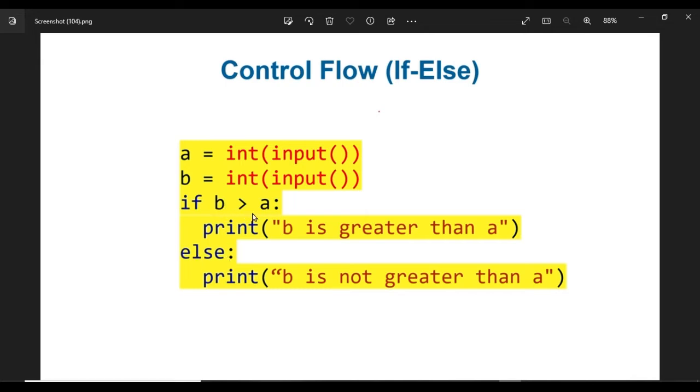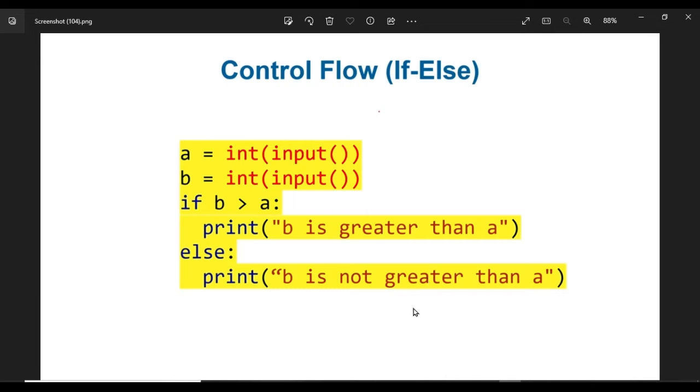So if this is not true, then print B is not greater than A. So that's our next control flow, the if else condition.